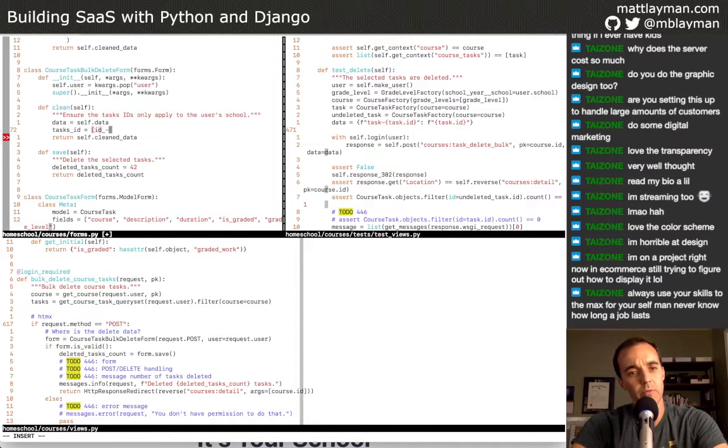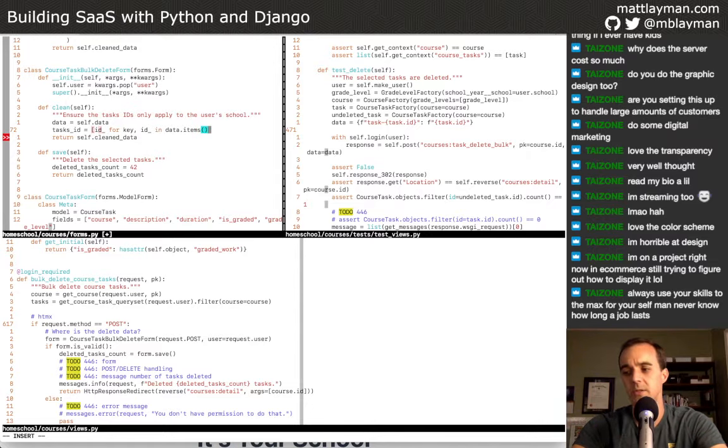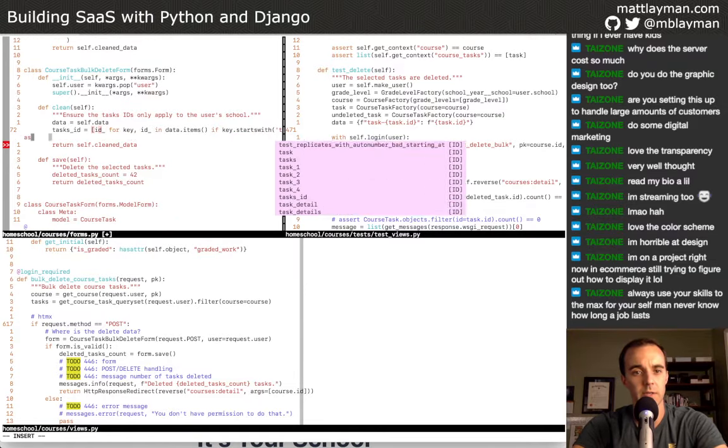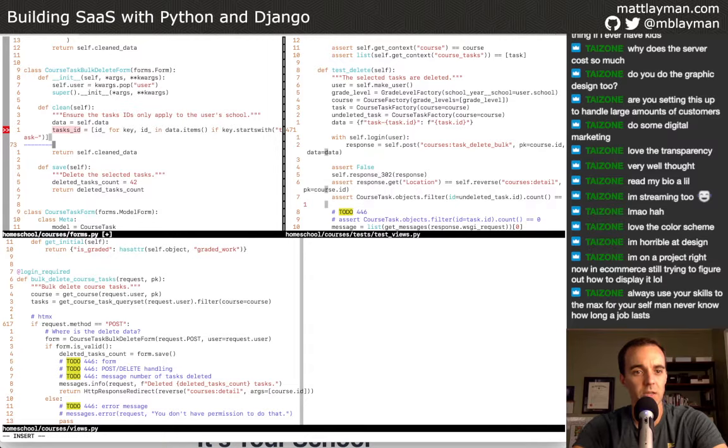And we want to do for key, id_ in data.items(). So we want all the pairs. If key starts with task, and then close that off. So that's our comprehension. We're not using it yet, but let's just check that we got the actual data.